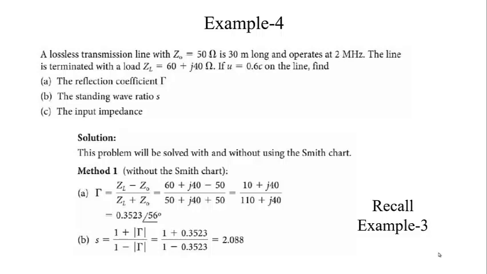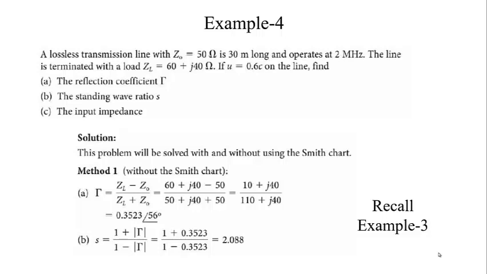Okay, so dear students, we are going to see how to work out this problem in the real Smith chart. For this, we have a load impedance of 60 plus j40 ohm, and a 30 meter long transmission line, and we have to calculate the characteristic input impedance. The transmission line has a characteristic impedance of 50 ohm. So now how to do that?